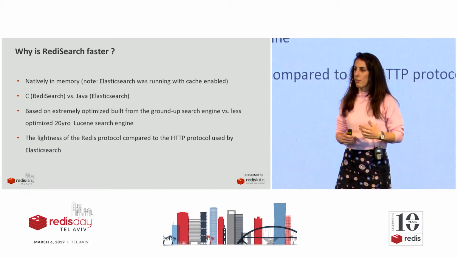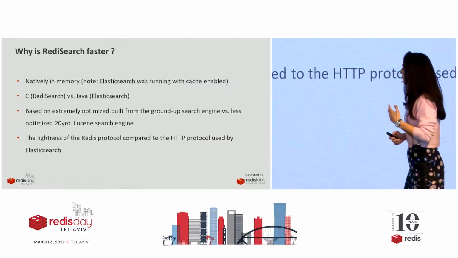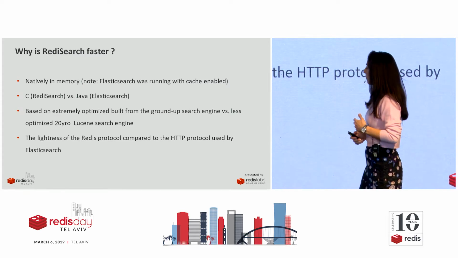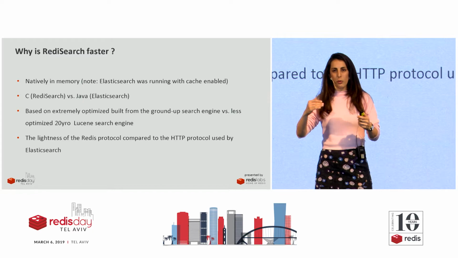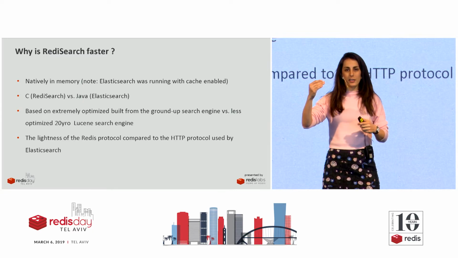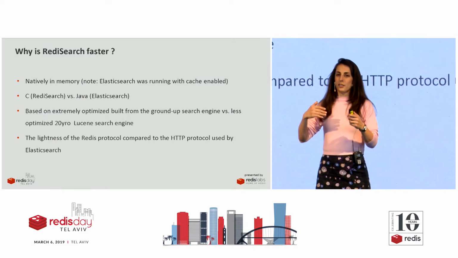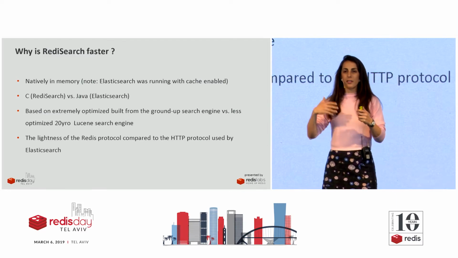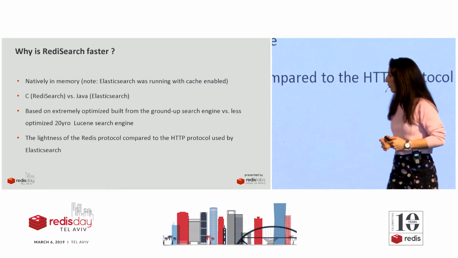And obviously, it has an impact on the performance. Redis Search was extremely optimized, built from the ground up, and Elasticsearch is in 2 layers, right? You create an index on top of Elasticsearch. It's going to delegate the build of the index to Lucene, and it's not necessarily mapped one-to-one. There is a different architecture there, so that also has an impact on the performance.